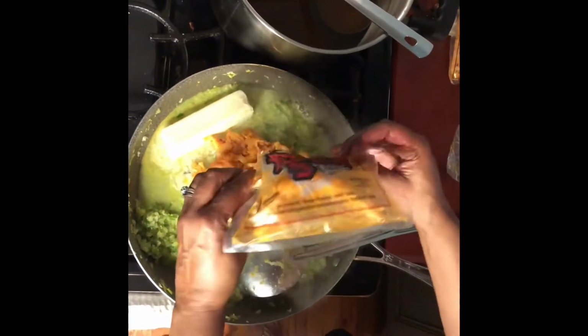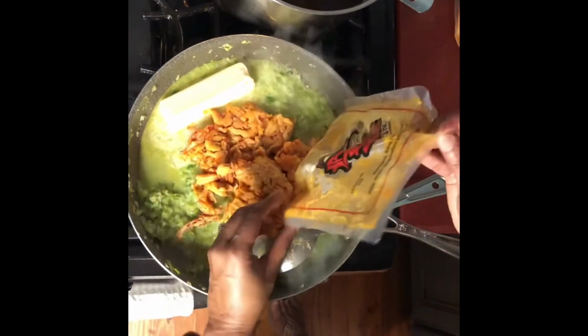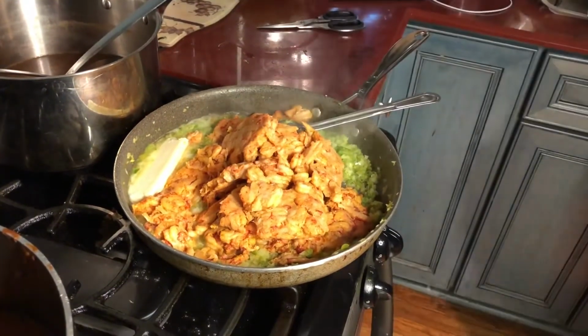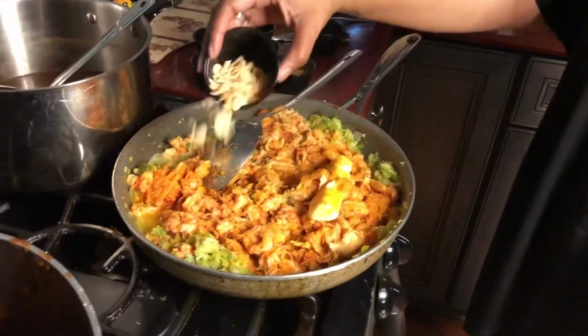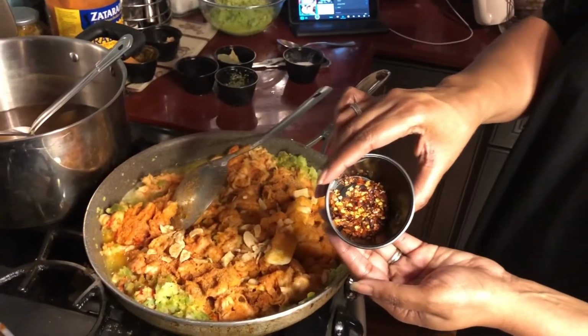We're also sprinkling in some crawfish boil, that Zatarain's powder. It's really good. I use it to season a lot of things, especially if I haven't had the pleasure of getting my seafood directly from a seafood boil. It's really cool. Then I'm going to add some dried garlic, not a lot, and I'm also going to add some Tony Chachere's. Also some red pepper flakes, that's going to give it a nice little kick.